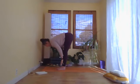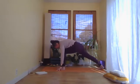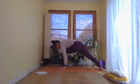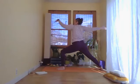Inhale, flat back, hands come to the mat, and step that right foot back as you exhale. Let the right heel drop down. Inhale, the arms up overhead. And exhale, open into your warrior two.